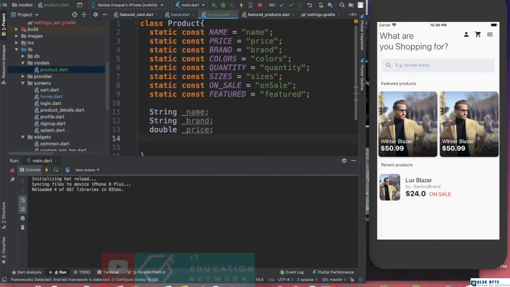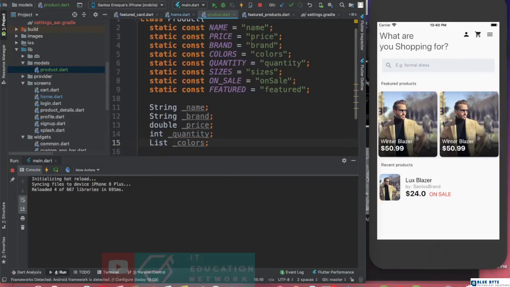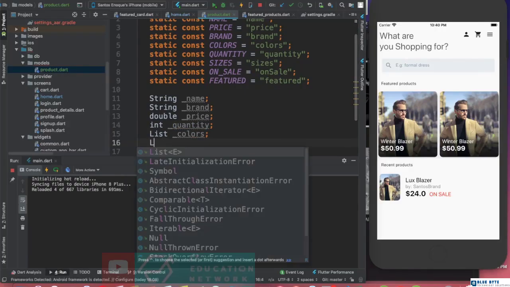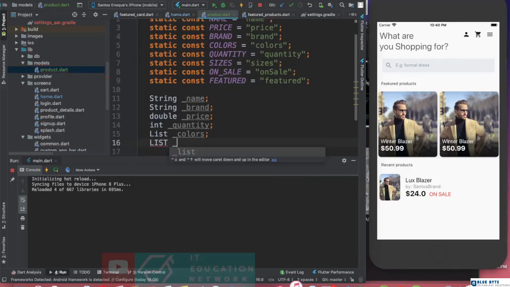So colors, it's going to be a list. Quantity is going to be an integer. Sizes is going to be a list, which is the list of available sizes, right?